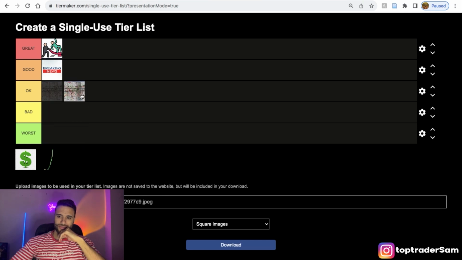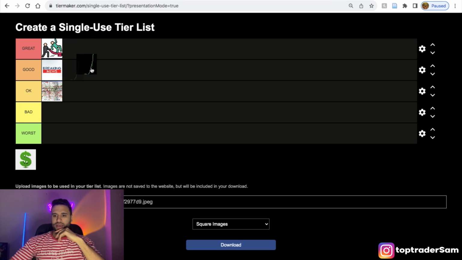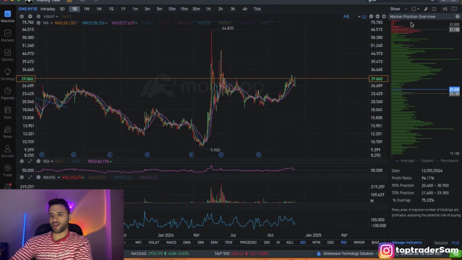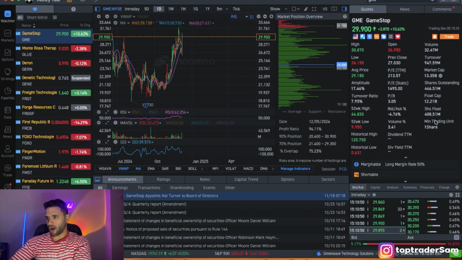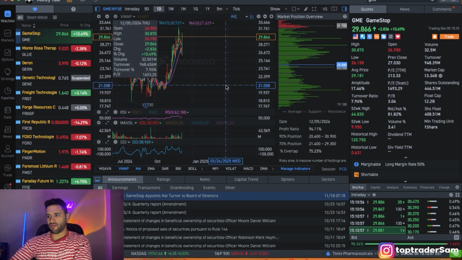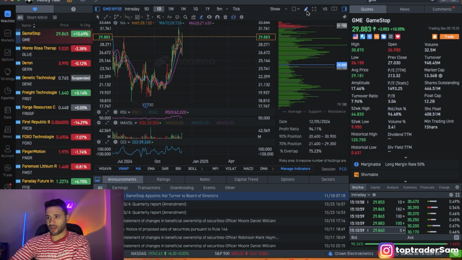The chart looks okay. It is above $30, but it's not above 32. The 32 level is very important. Its squeezability, we're gonna put it as good, okay? Because although it does have a low, it does have a high float, right? When we go over here, look at the float of the stock, right? 408 million float, right? Although it does have a 408 million float, it is GME, okay?